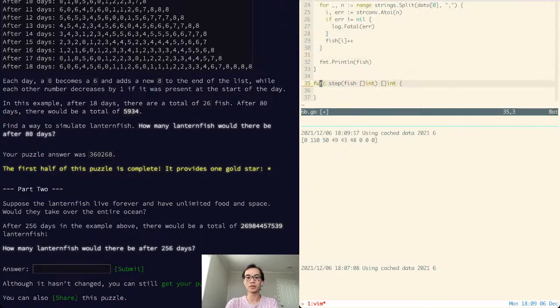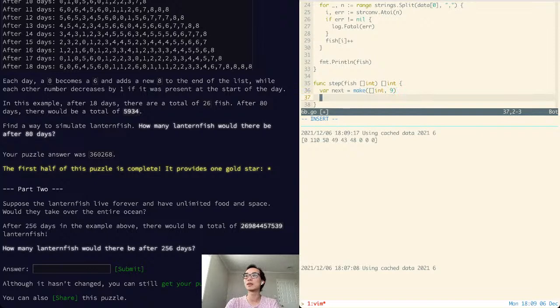Our step function now is going to be, let's see, we're going to need a new array. So new next is still going to be an array of size 9.